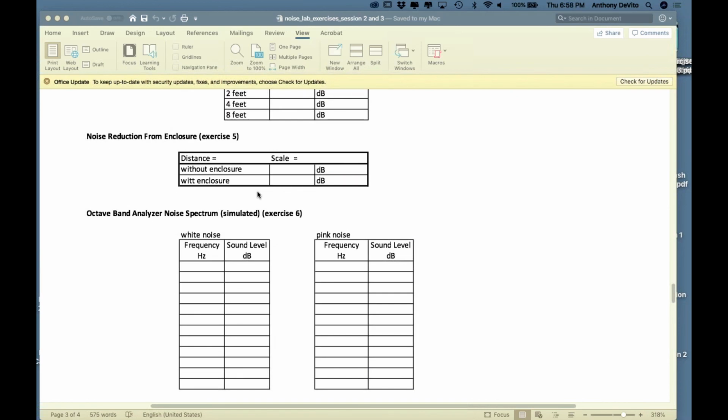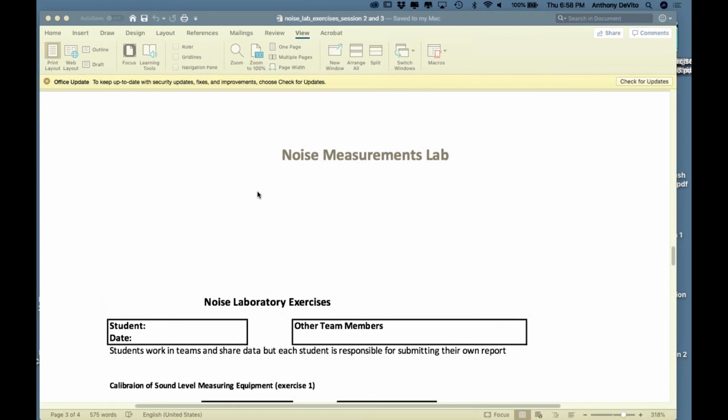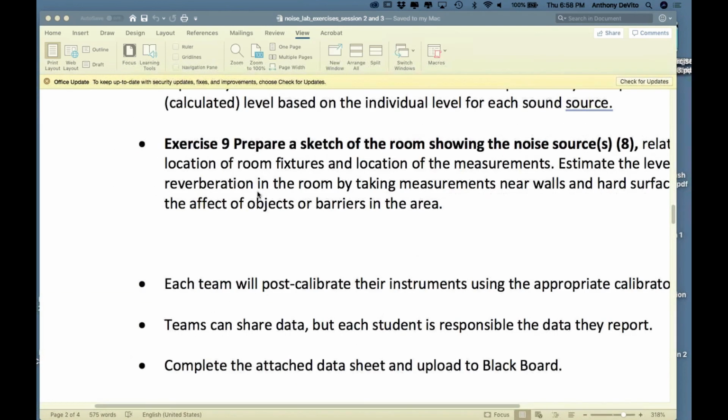Okay, so extra noise reduction from an enclosure. I meant to bring a box, but okay. One of these dosimeters has a remote microphone on it. This dosimeter does the same thing that the other ones do, except that before we got those, which have lithium batteries and work all day long, this is an older one, which uses NiCad batteries. They're so heavy you're not going to wear them on your collar. It's got to go on your belt, but we have to measure up in the hearing zone, so they would put a remote microphone on it.